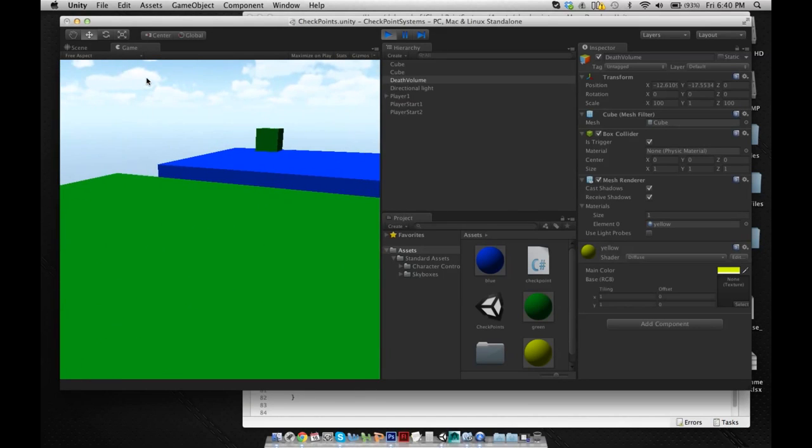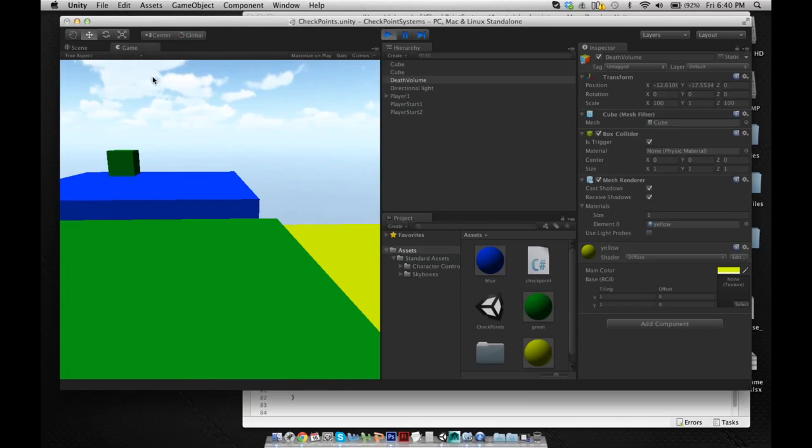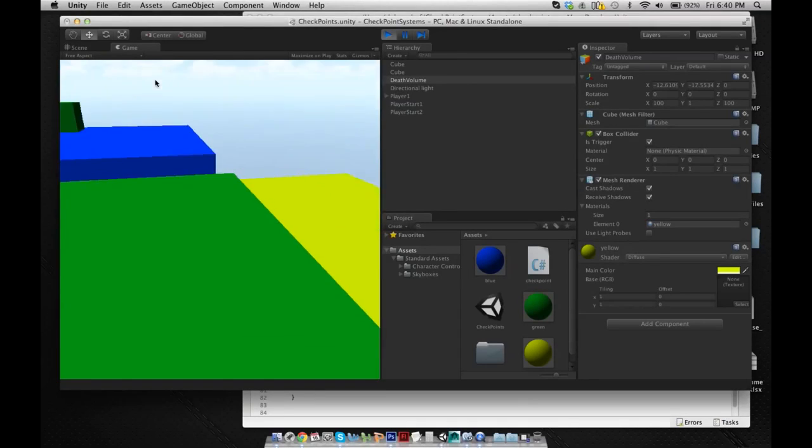So our code isn't broken. We're doing this part here for a reason. Imagine you are playing section 1, you make it to section 2, you die in section 2, and you get spawned again in section 2, but then you die again and you run out of lives. Well, you've got to start the level over. Now again, this is not pretty and polished. It doesn't have a menu system that tells you to click here to replay or whatever, but the idea of checkpoint systems is there. So let's take a look at what we have.